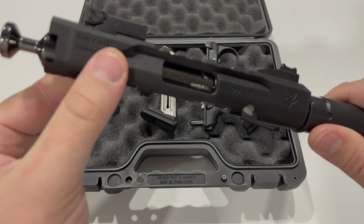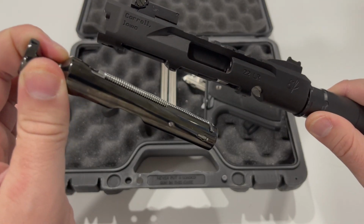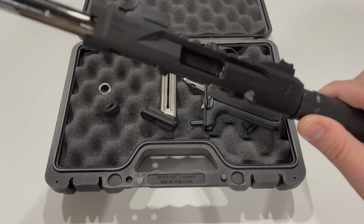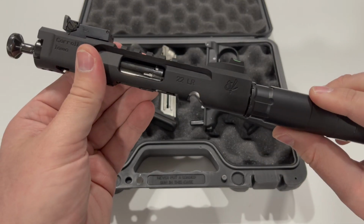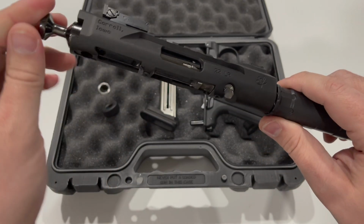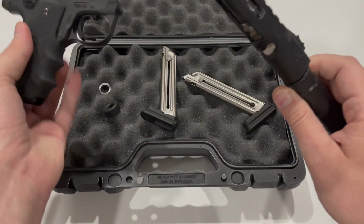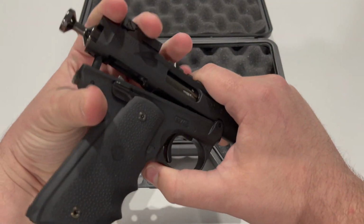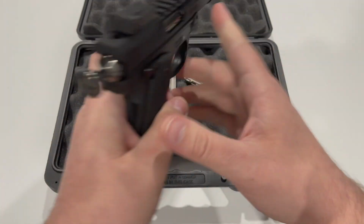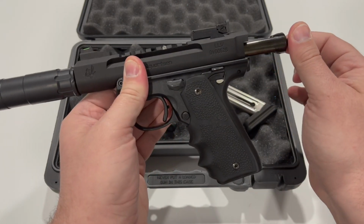Has a very, very nice finish on it, and with Volquartsen's competition bolt installed, it is just buttery smooth, which is really nice to have on a rimfire specifically, because these are known for hanging up if there's any kind of dirt or debris caught in the gun, or if the firing mechanism just isn't quite smoothed out. But these are buttery smooth.